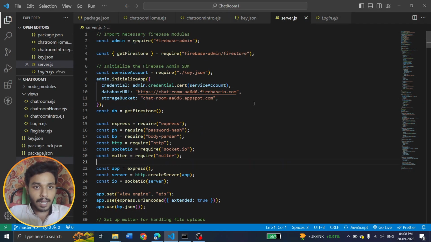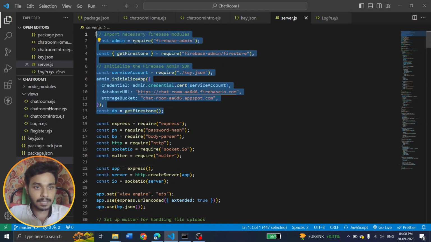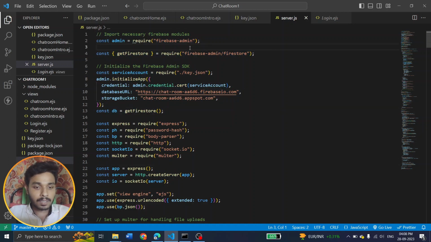First of all, I am creating a database initialization. Before that, we import the necessary node modules. Okay, now let's see line by line. In the first line I imported Firebase admin, and in the second line Firestore. getFirestore is a predefined function in the Firestore database.